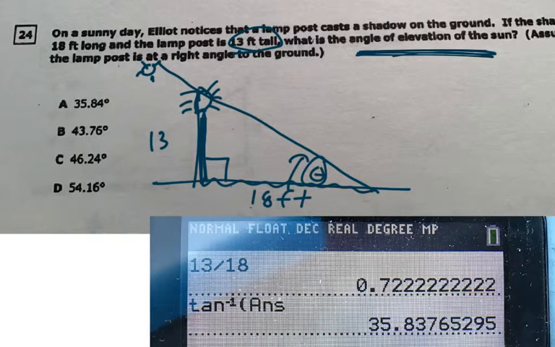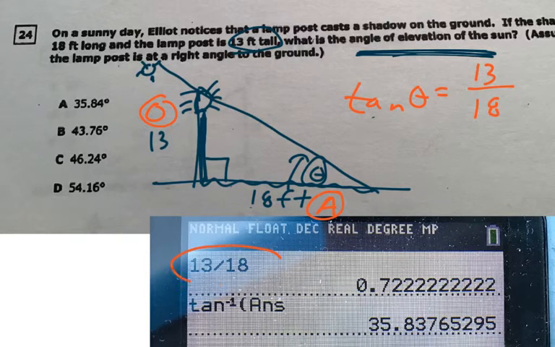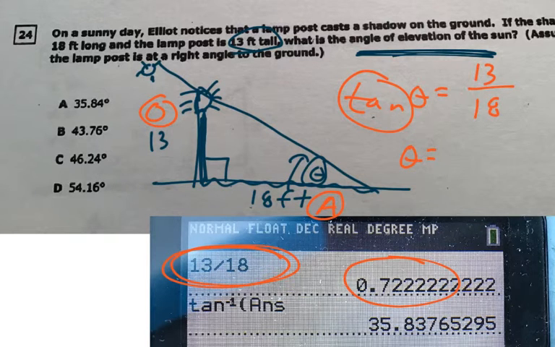So how do I find this angle theta? Well, notice 13 is opposite of theta, and 18 is adjacent to theta. What uses O and A is tangent. I know that the tangent of theta has to be the opposite, 13, over the adjacent, 18. If you look at my calculator, guys, 13 over 18 is 0.722. If we want theta, we're going to do the tangent inverse on tangent theta, right? The tangent inverse is 35.83, which rounds off to 35.84 degrees. So pause the video. I think I have just one more problem.